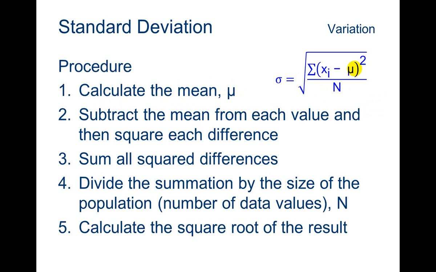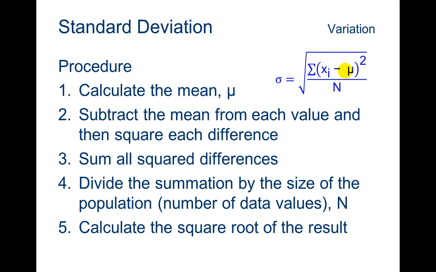Remember, to calculate the mean, you add up all of the points from the data set and you divide by the number of points. After we know the mean, we need to subtract the mean from each value and then square the difference. So this says take the mean away from every single x data point that you have, x data point minus whatever my average was, and then I'm going to square that number and write it down.